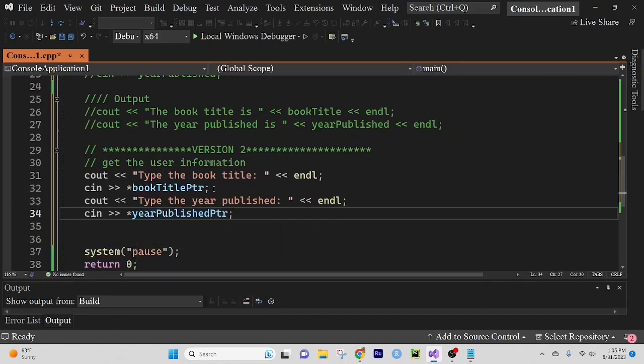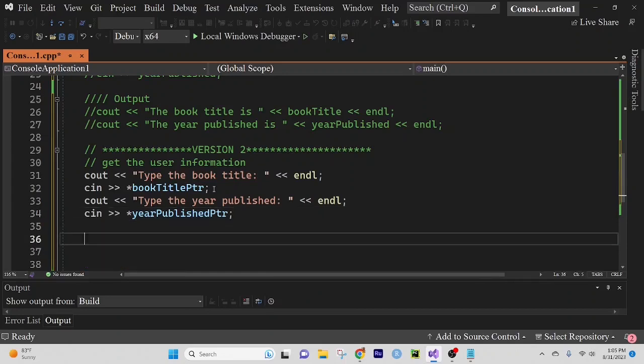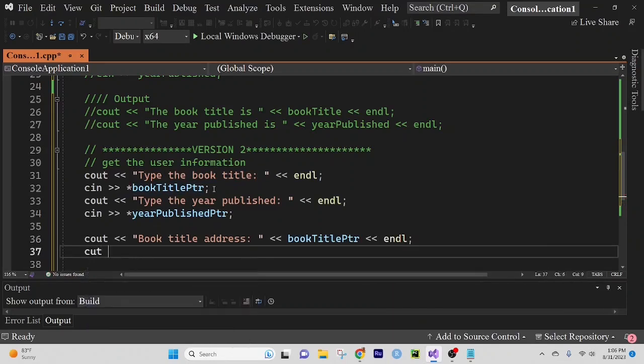All right, and then I'm going to output. So I'm going to cout book title address. And then I'm going to use the book title pointer. And I'm going to cout the year published.